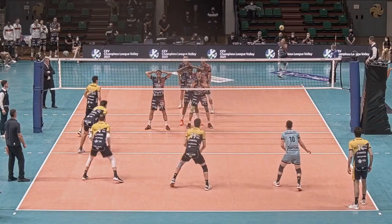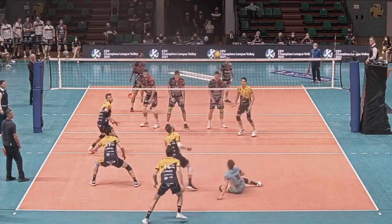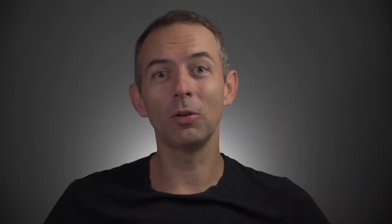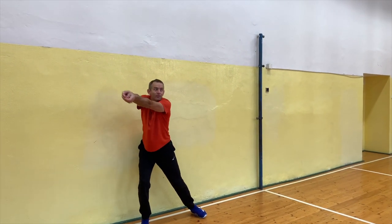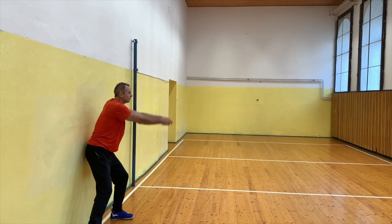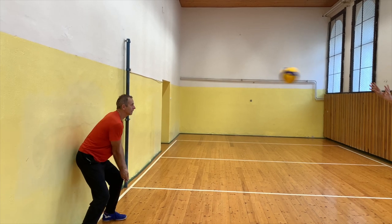Most receptions due to serve quality are already off the body axis. Sure, we still have to have quick feet and try to get to the ball, but most of the time we will have to pass off the body axis. Of course, we still have to play all receptions in front of us. Once the ball runs behind our body, we can't count on a quality reception. To play all receptions in front of the body, we can stand in front of the wall — the wall is just behind us — and a teammate starts throwing us balls initially, and we try to play them right to him.